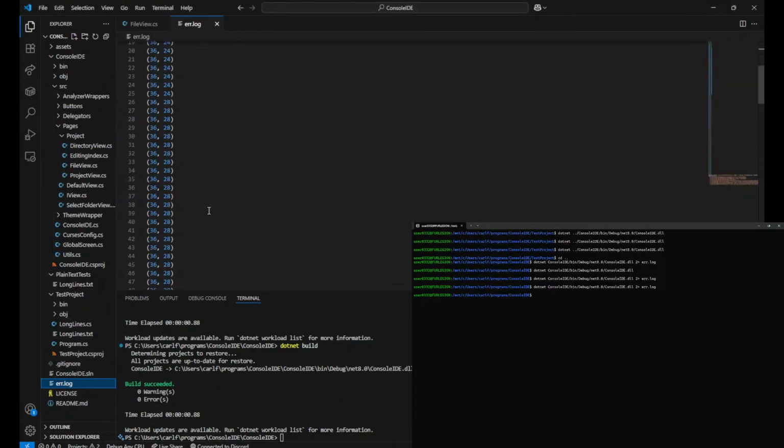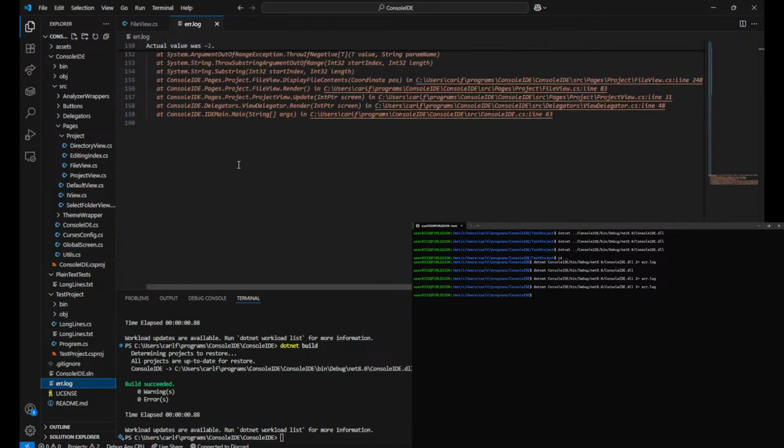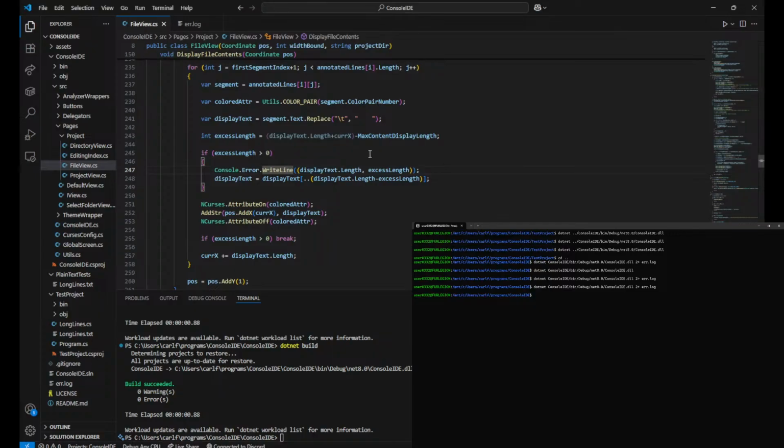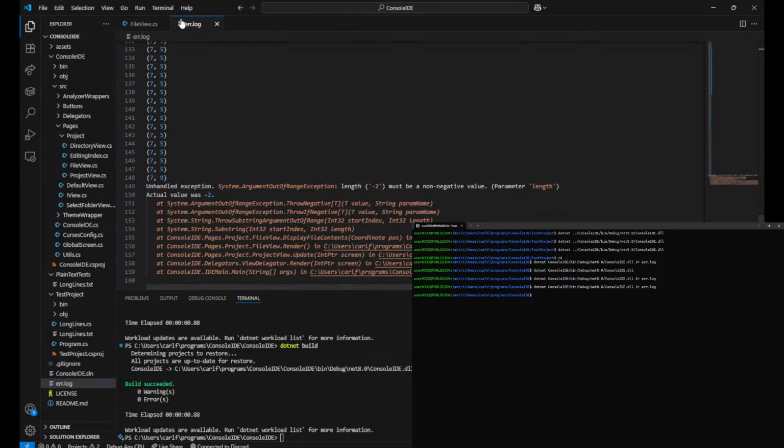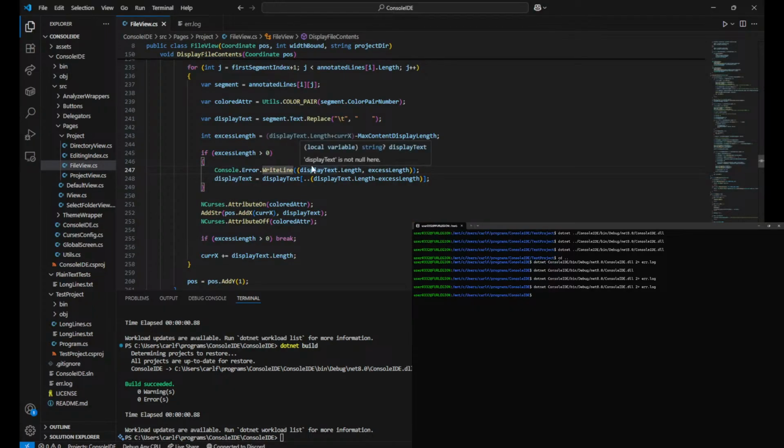Okay. So right before we crash, what are we logging? Display text.length and the excess length. So how is the excess length greater? Am I doing something wrong? That is the total length of the line. That's a max content display length.